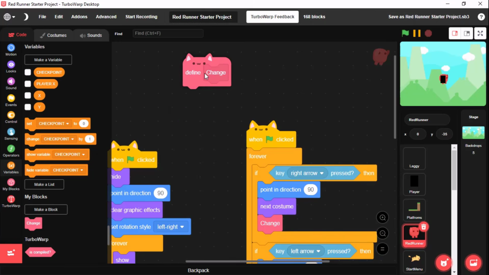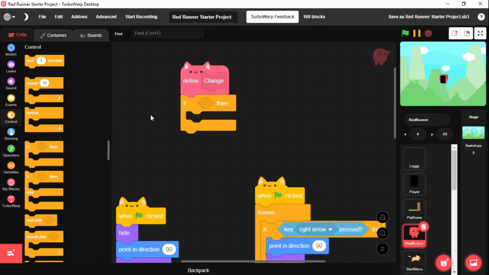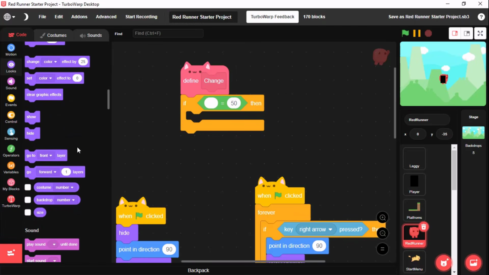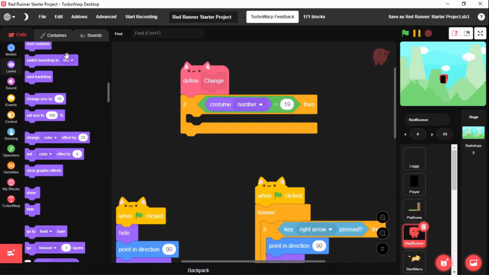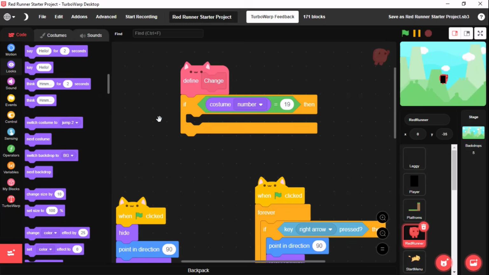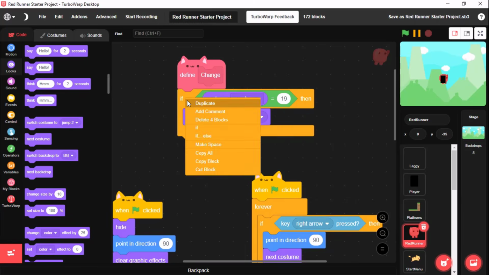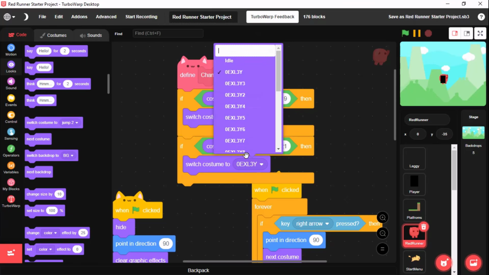And now grab this define change block, grab an if statement. So if, grab an equals, so if our costume number equals 19, then we need to switch costume to the second costume, and duplicate, and if our costume number equals 21, then we need to switch costume to idle.